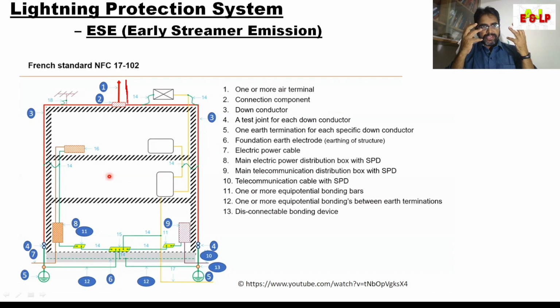So if the person advising the ESE terminal is installing strictly as per French standard, it would be okay, though not accepted here, but they are not doing the full work. They are simply installing this vertical ESE and one down conductor, and finally one counter will be there. That is what they are doing. So though it is accepted as per French standard, the method followed in our nation is not accepted. Actually, you know, many government agencies are giving orders for this ESE. They are not following our own standards.